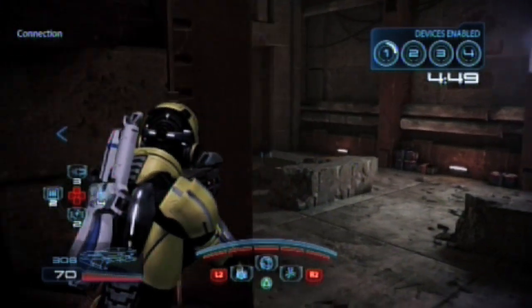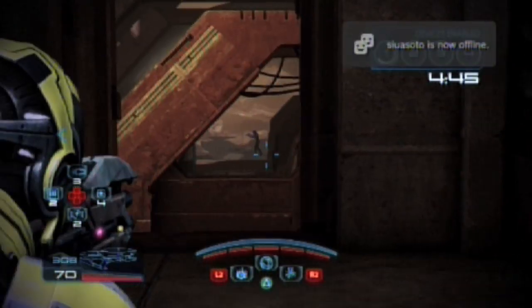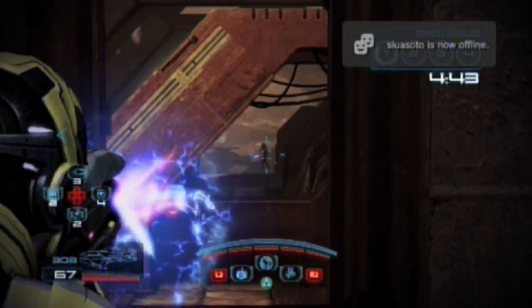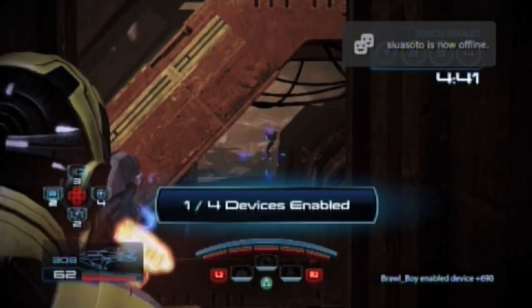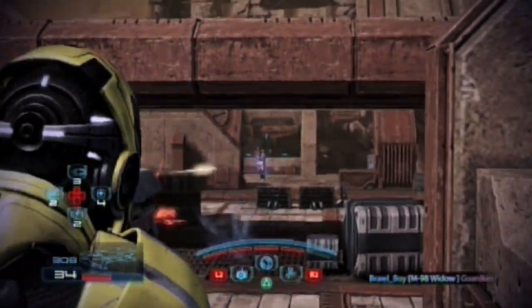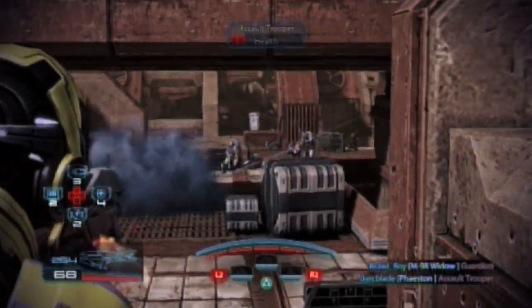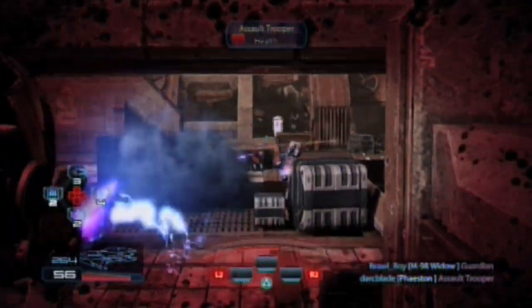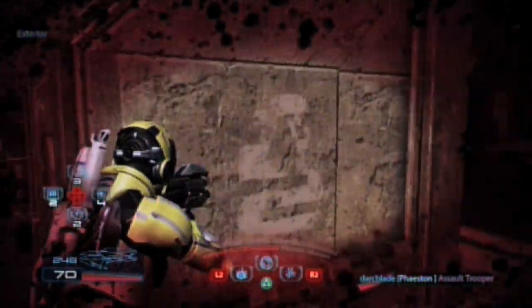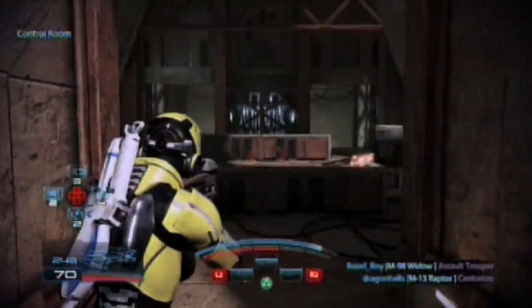Now, one thing I should mention as a quick tip for the Human Engineer, as well as other classes, is if you can't highlight someone, it does not mean you can't hit them with an ability, as you saw there and here. You see I'm using Overload on people even though they're not necessarily highlighted for me. Just aim your crosshair over them and hit the button and half of the time it will still hit them, as long as they're not moving too quick.